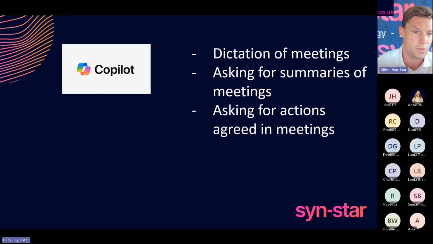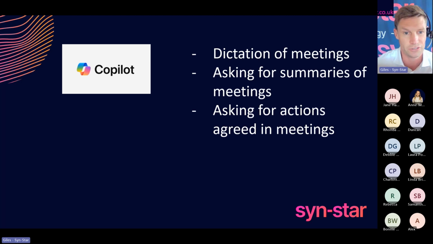But some examples of how we're using Copilot within Teams. It's great for dictating meetings. So let's say that you have daily or weekly huddles and team meetings and you can't make one of them. You can just go straight into the meeting and just ask Copilot, please send me a breakdown of who was at the meeting, what actions were spoken about, and who's doing what. And then it will go through the entire meeting, and then it will give you a nice little breakdown of everything that happened and any forward actions. So it can be really, really useful.